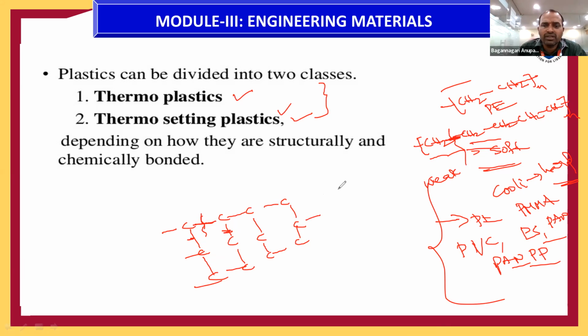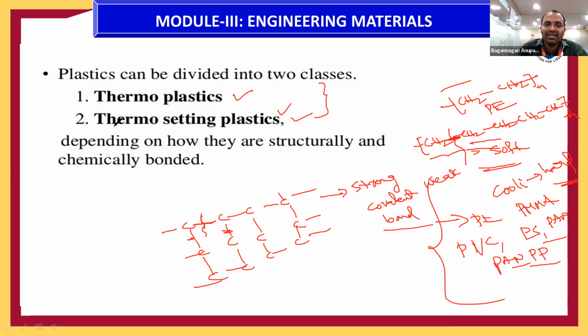In carbon to carbon, strong covalent bonds are present. Materials like these plastics are called thermosetting plastics. Thermosetting plastics become hardened in the molding process and can't be softened. In between the carbon to carbon, three-dimensional cross-link structures and strong covalent bonds are present. We can't break the bond, so that's why they are hard and brittle.